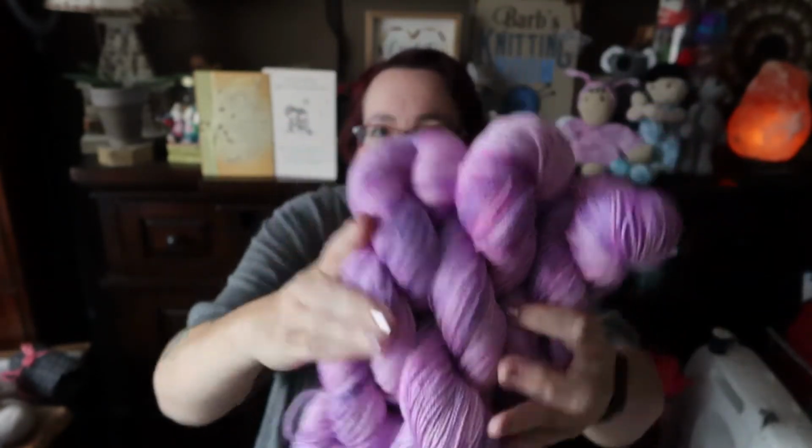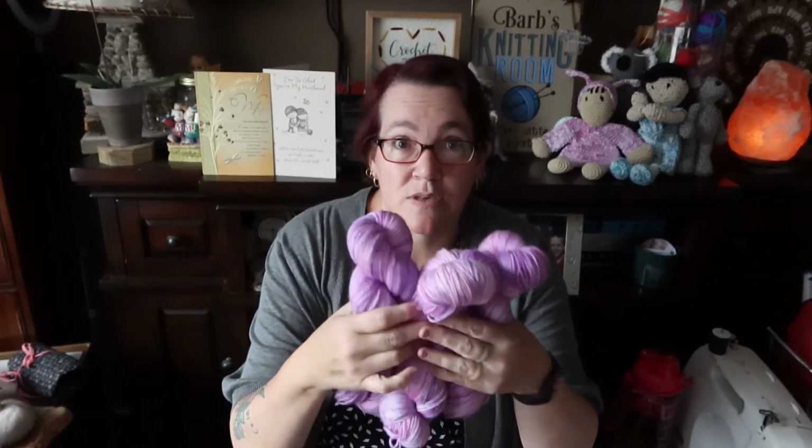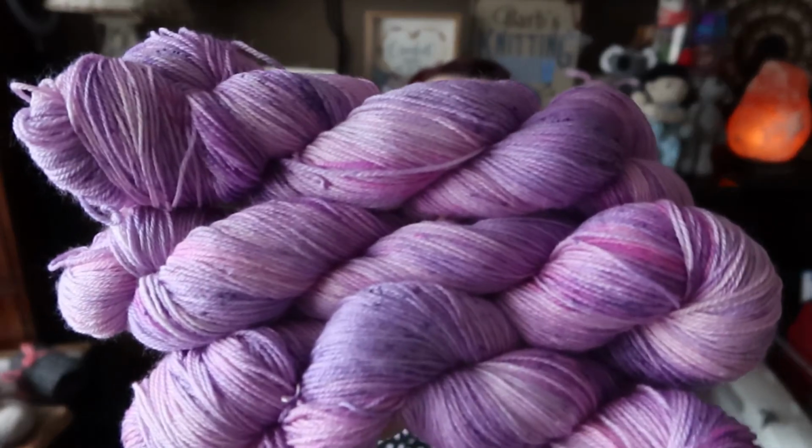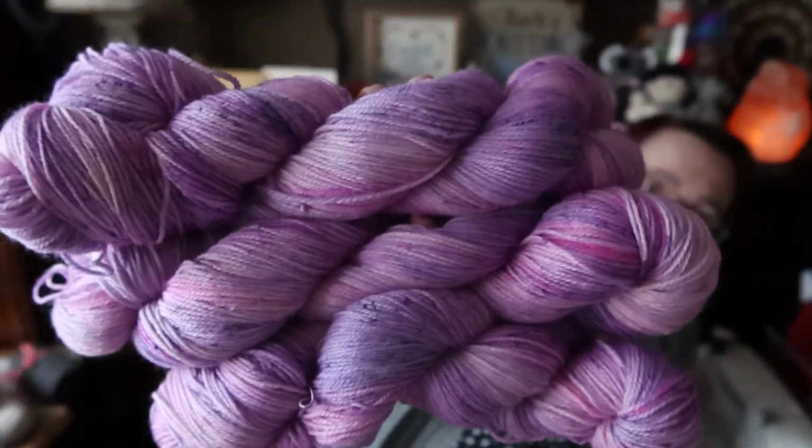But if somebody was purchasing these, I would suggest that they rotate skeins, like change skeins. This would be enough for a sweater quantity if somebody's using 2 colors, or if you're making size small or maybe even medium or large, depending. I know with a Love Note sweater, you can go up to a size medium or large with mohair with 2 skeins, but I would use 3 myself just to be sure. I call this colorway Purple Kiss. Beautiful.